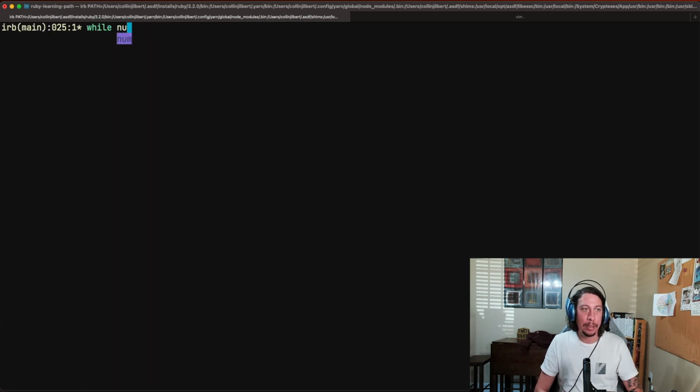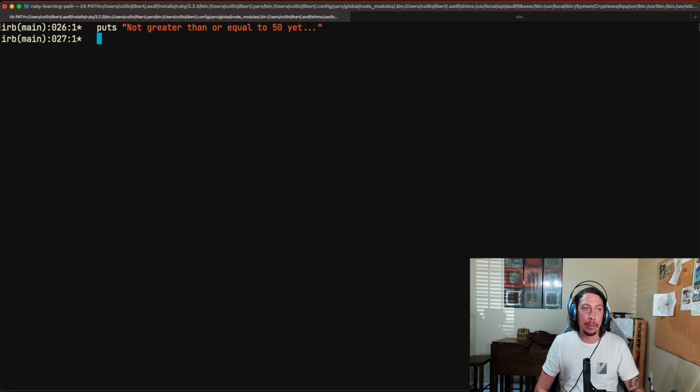Let's say while num is less than or equal to 50, we want to puts "not greater than or equal to 50 yet", just like that. Now what we want to make sure to do inside of here is to increment the value that the num local variable is pointing to.